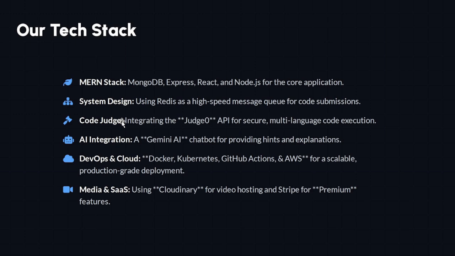We integrate the Gemini chatbot for providing hints and explanations for coding-related questions only. We use DevOps and cloud computing for production-grade deployment. We use Cloudinary as a free service for video hosting, and we use Razorpay for premium features.